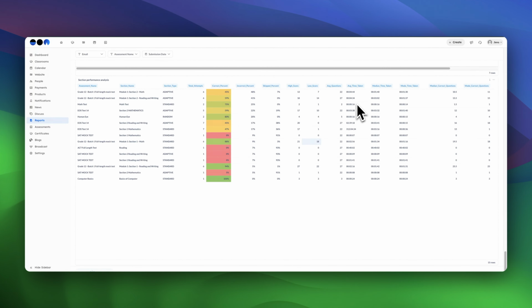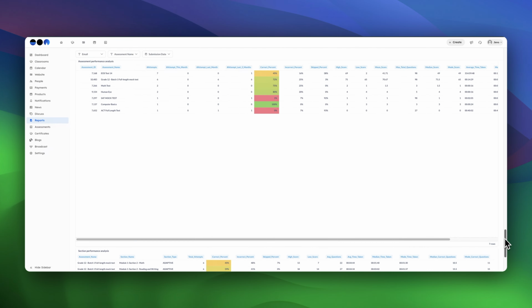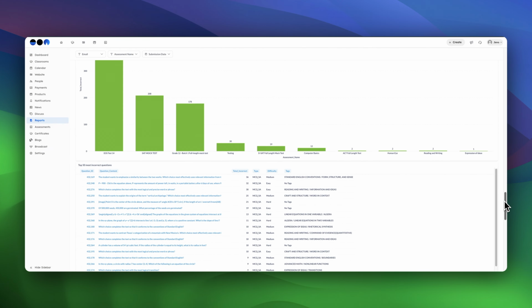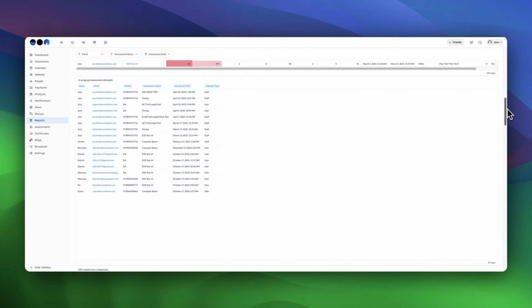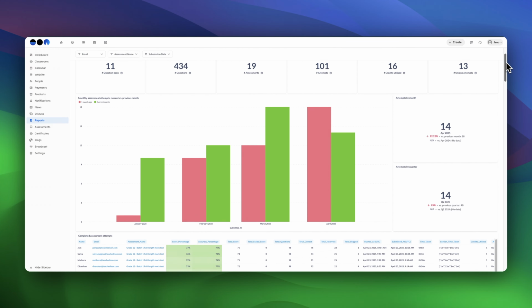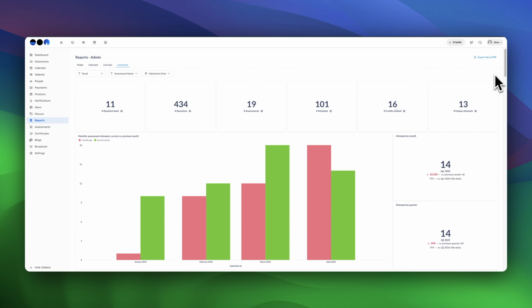As you can see, the Reports section in EdiosonOS gives you a complete picture of your students' performance, making it easier to make smart, data-driven decisions to boost learning outcomes. From tracking specific skills to understanding overall assessment trends, these reports are your go-to tool for supporting your students every step of the way.